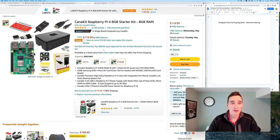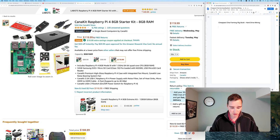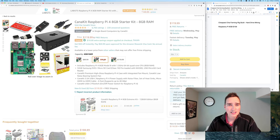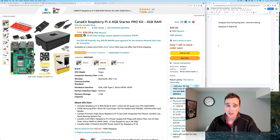So with that being said, let's take a look at this. One thing to point out is a lot of people don't seem to know this coupon trick. If I click here, I now have the coupon to save $10, which puts us at $109. So we'll just make a little list here. Raspberry Pi 8 gig is $109. Of course, this is all USD. It'll be based on your country. They say the 4 gig will work and you can save $5. So that'll put us, I'll just put that in here.